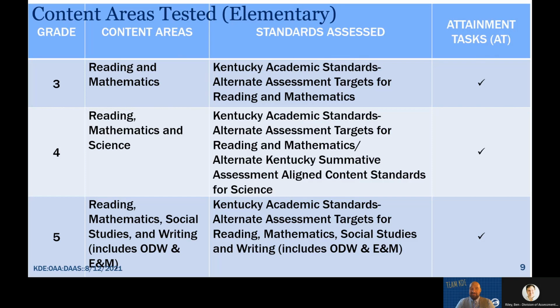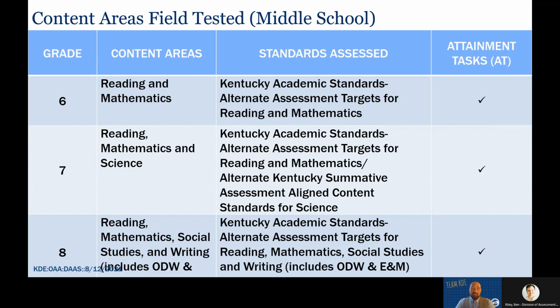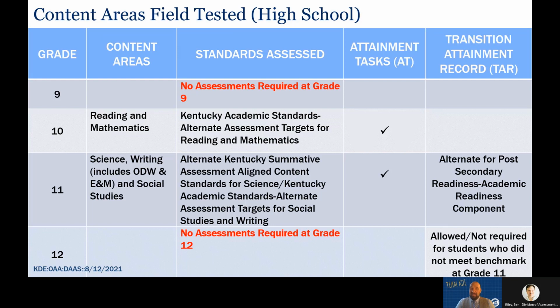So here on slide 9, this focuses on the content areas that will be assessed at the elementary level. One thing to note is that many schools have a different grade configuration. So your school may not be a 3 through 5 grade span. It may be a 3 through 6 or a 3 through 4. The 3 through 5 grade span is used at the state level, and that is how district accountability is represented. Slide 10 reflects the required content areas being assessed at middle school. And finally, slide 11 looks at the high school content areas to be assessed.